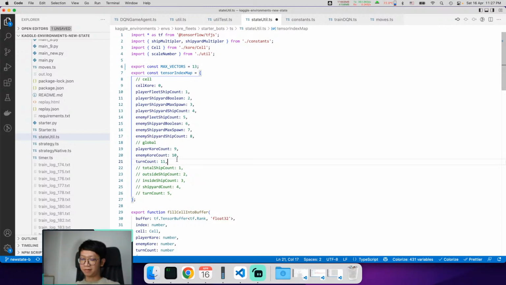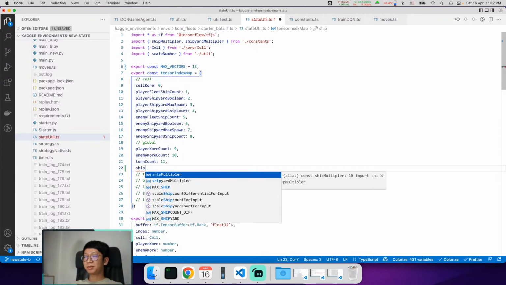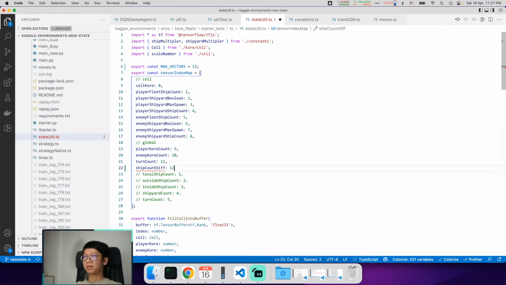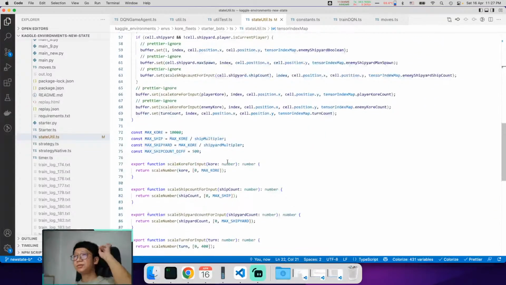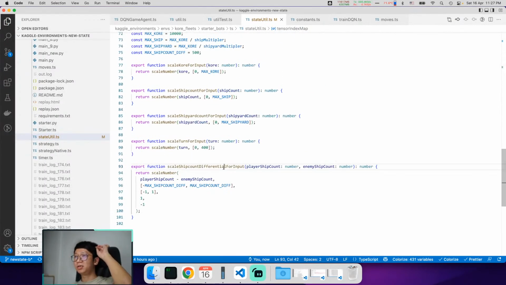And then we're gonna have a ship count, I don't know, ratio, is that a correct word? Or diff, ship count diff. It's scaled. So the ship count diff is gonna be 30. And now we're gonna encode using this thing.